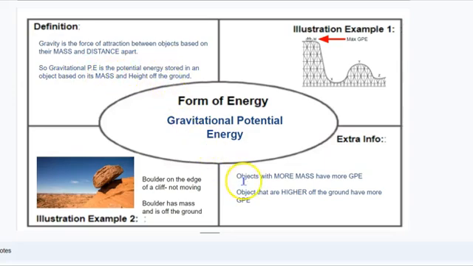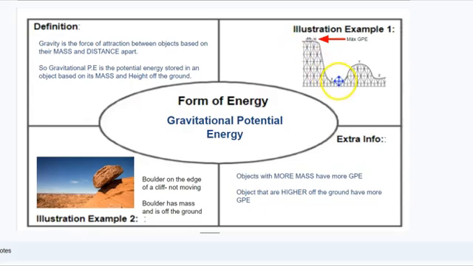the ground. Objects with more mass should have more gravitational potential energy. Objects that are higher off the ground will have more gravitational potential energy. Look at the example I have placed on the upper right-hand quadrant. You will notice this is a roller coaster. At point W, this is the highest position off the ground, so therefore we would have the most gravitational potential energy. Where do you think we will have the least amount of potential energy?